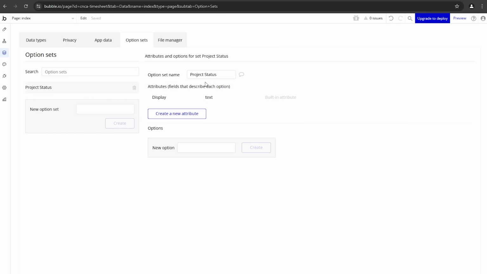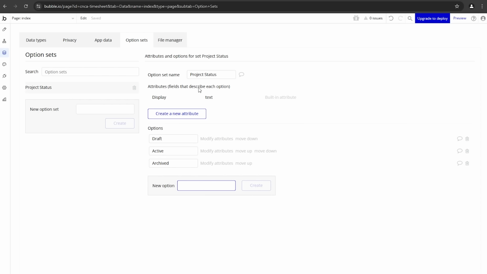So I'm probably going to need to work with the status in many ways, right? To display it to the user in a table, for example, maybe to reference in order to create conditions, maybe show something that is archived versus active, or have a workflow go down a certain path based on the status. So I know I'm going to reference this multiple times, so I want to create a shortcut. This is kind of like a reusable type of data element where I'm always going to be consistent with the different status values. So let's say projects can be in a draft status, active, maybe archived.